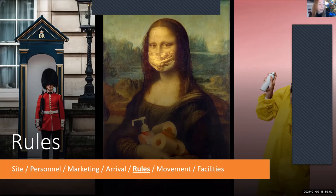And movable and adaptable signage is really useful as well. Just have some spare signs somewhere that you can pull out if you need them. And pictures are much better than text, because not everyone can read, but also pictures are much quicker to understand. No one will read a paragraph of text on a sign.